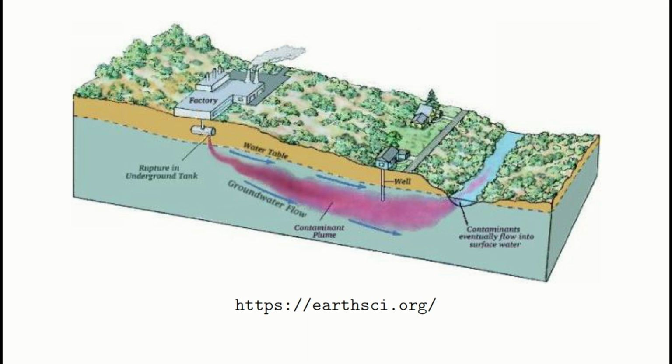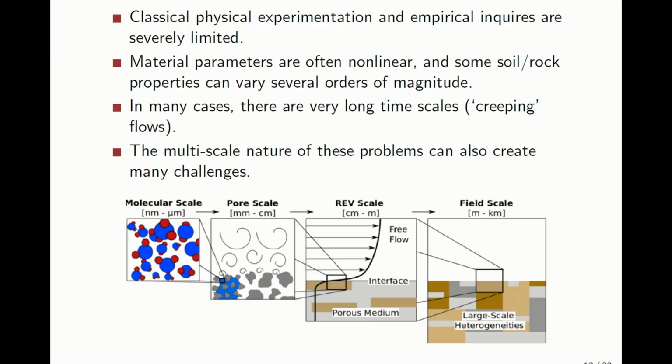A lot of the material parameters involved for this type of model are typically nonlinear and empirical, so there are lots of nonlinearities floating around. Again, the space and time scales are very, very large, and that can be a challenge to deal with. Also, much of this phenomena has a multi-scale nature. You can think about the quantum scale, the molecular scale. As you move along the scale, the processes involved might be a little bit different. So as you move to, say, the Darcy scale, the field scale, with kilometers or meters, the models involved might be a little bit different than if we move down and look at, say, the pore scale, in the centimeters or nanometer range.